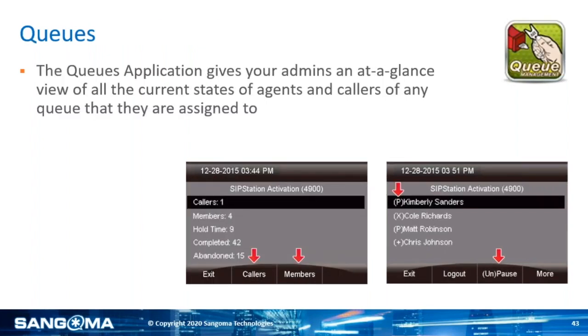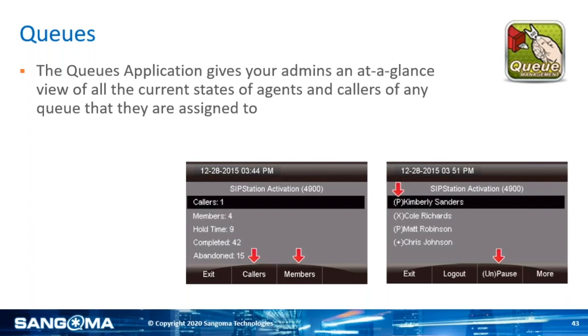If you have a call center going, or even if you're not a call center, a lot of people are enabling queues as ways to distribute calls within certain departments. You can use the queues app to actually monitor that. Not only can you see how many people are holding, how many people are logged in, how many calls have been taken, but you can also see the states, and if you have permission, change the states of those agents.